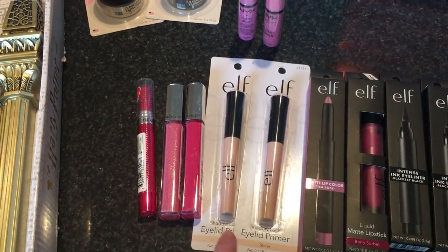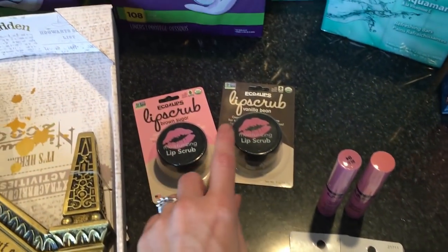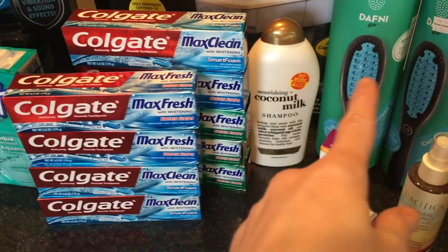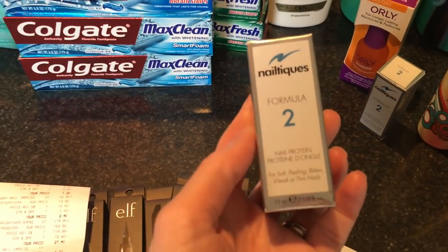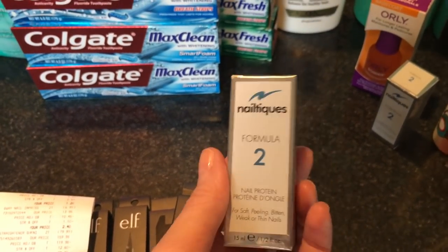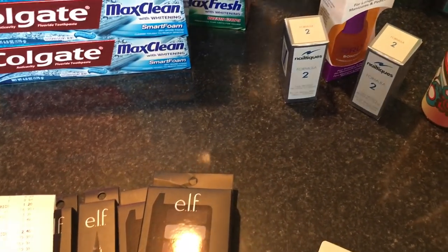I got her two eyelid primers because she likes those. I got three Revlon lip colors — I believe they're around 80 cents a piece. I got two NYX butter glosses, around 75 to 80 cents each. Two lip scrubs — one I use, and I'm going to give one to each girl in their Easter basket, those were a dollar. I got nine things of toothpaste at 90 cents a piece. The shampoo they use is $1.05, which is normally like $7 at Walmart. This Nail Teaks Formula 2 I've used for years — normally around $17 at Ulta, and I paid $3.40 for it, so I got two of those. I also got the Orly Base Coat Bonder — regular price $8.79, I paid $1.50 for that.